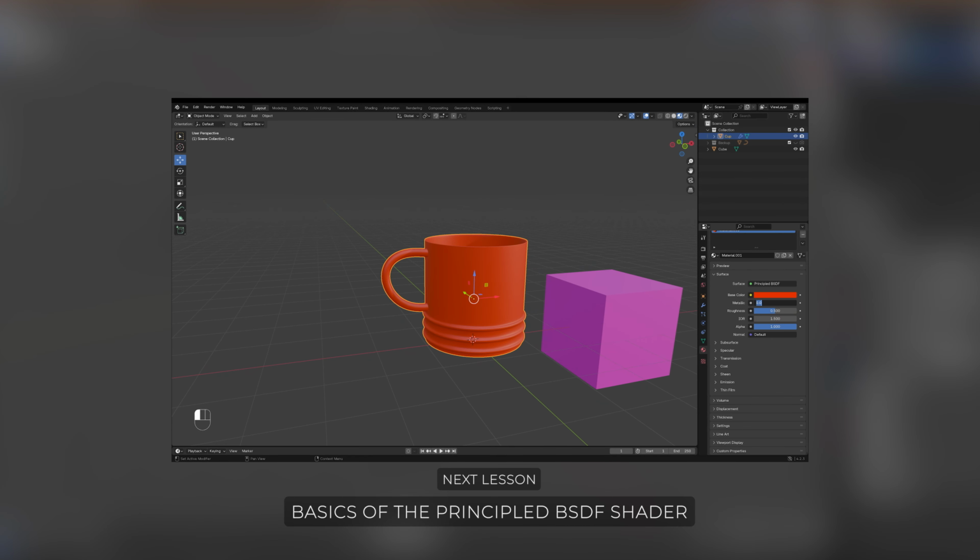Hope you enjoyed yourself. For a take home, why don't you try adding textures to your model through the properties panel. It's quite simple, but for our next video, we're just going to touch on the basics of your principled BSDF, so it can get you started with properly texturing your models.